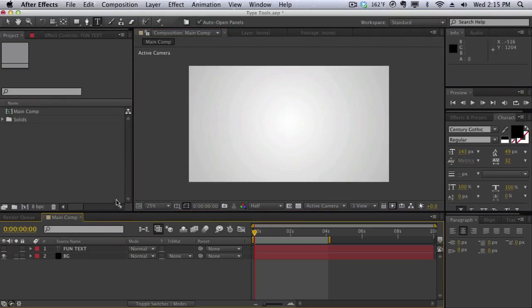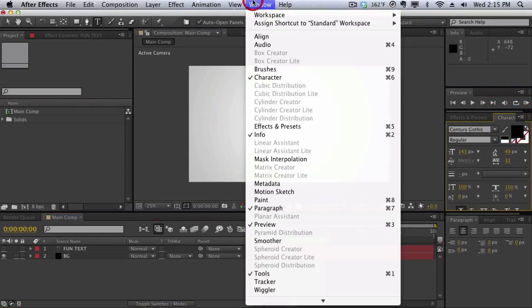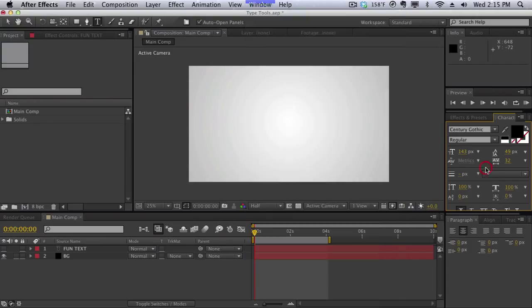Now, in addition to that, some of the panels that will help you is the Character panel right here. If you don't see the Character panel, go to Window and make sure that the Character panel is checked. You also may want to enable the Align panel, which will be very useful for you, as well as the Paragraph panel right here. So I have all three panels selected, and I'll just walk you through some of the basic stuff. Over here in the Character panel, you can change your font, the font style, the font size, and the tracking, kerning, all that stuff is right here.